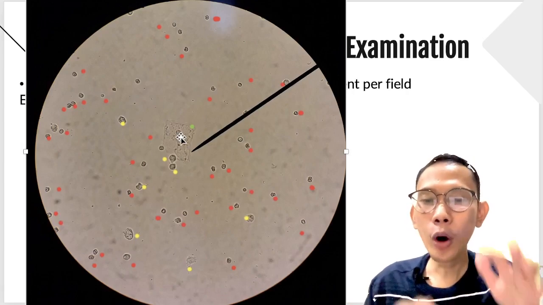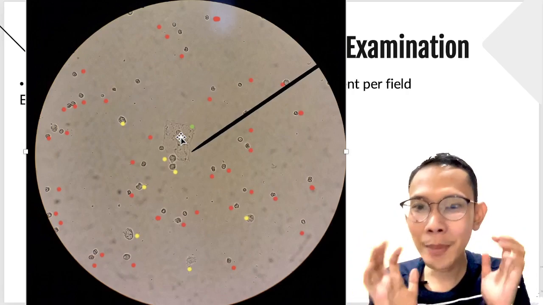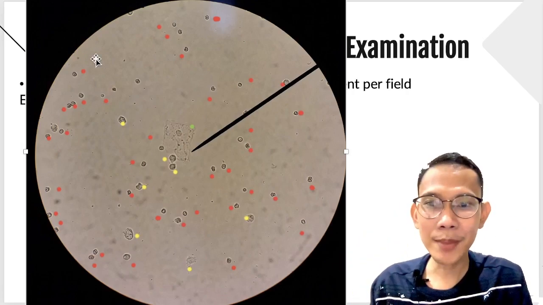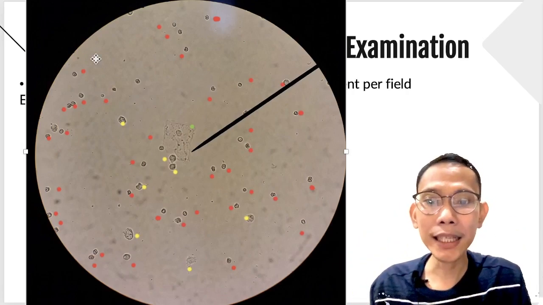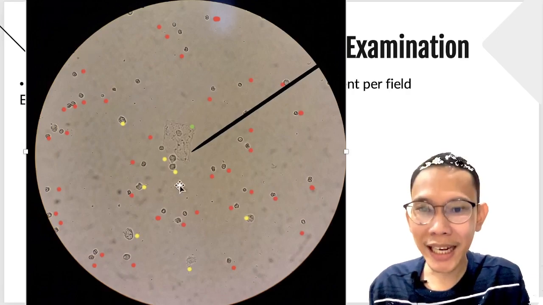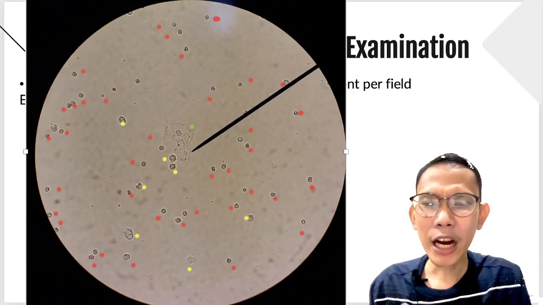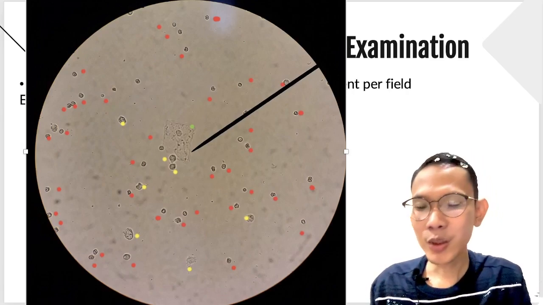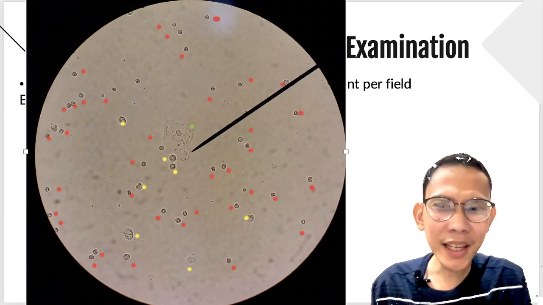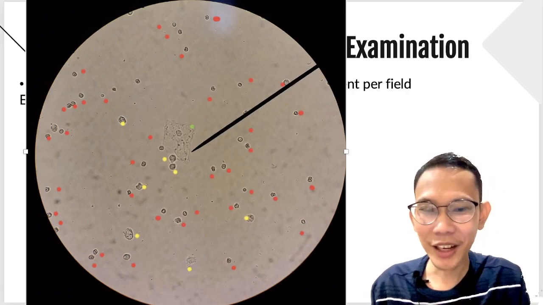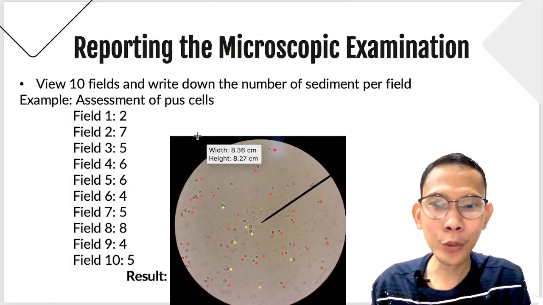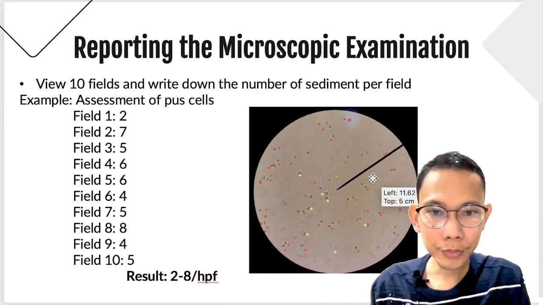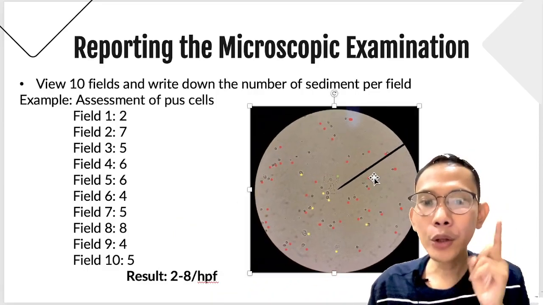So, that's why all sediments na makikita natin, mababasa natin siya sa 10 fields para hindi ma-consume ang ating time. So, report na muna agad-agad. Hindi pa isa-isa. RBC, 10 fields. WBC, another 10 fields. Mucous thread, another 10 fields. Basahin natin siya lahat-lahat, kung ano yung nakikita natin sa buong fields na yon, as long as tama yung reporting natin.